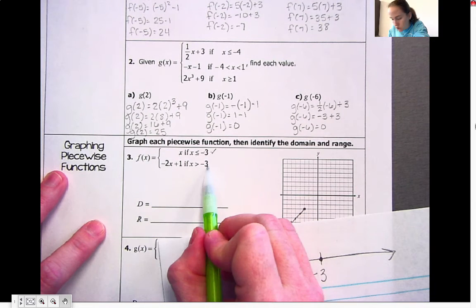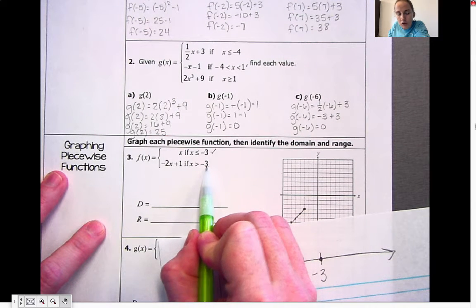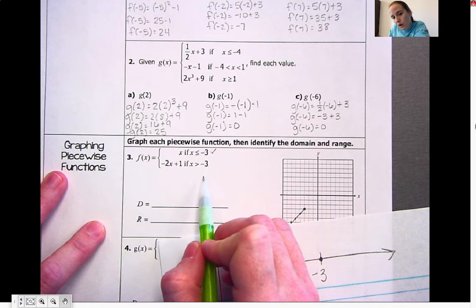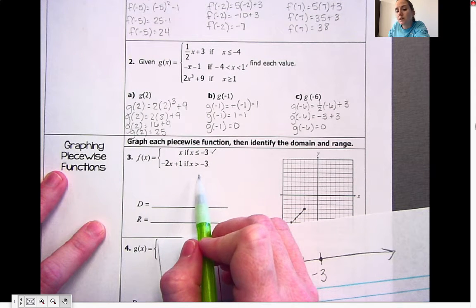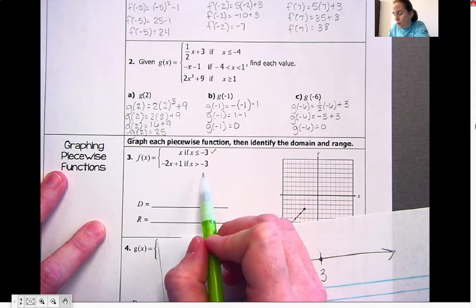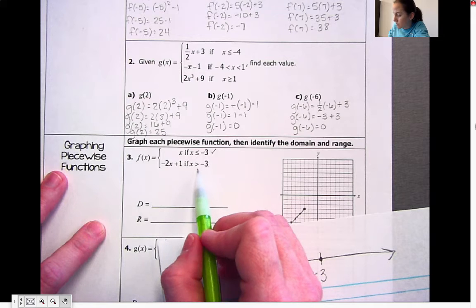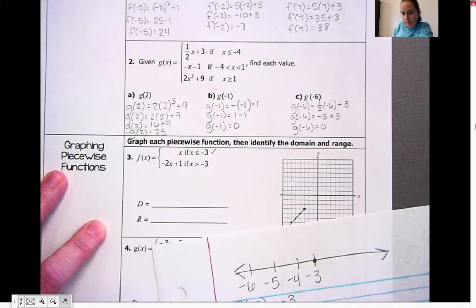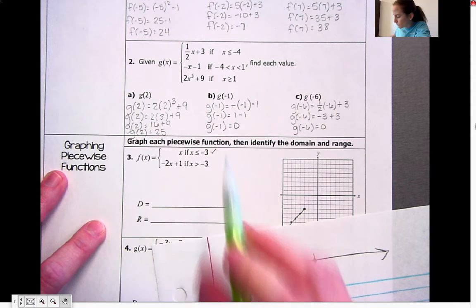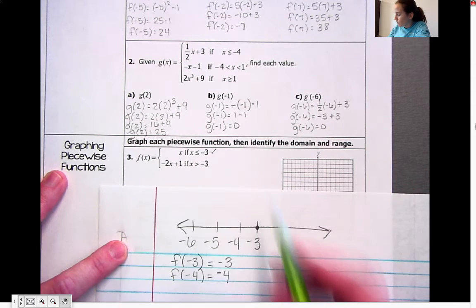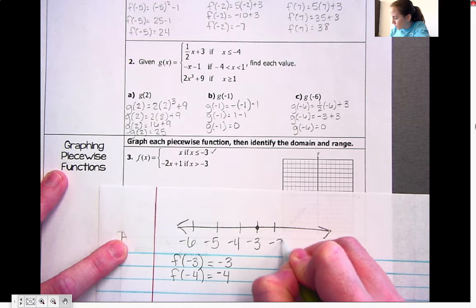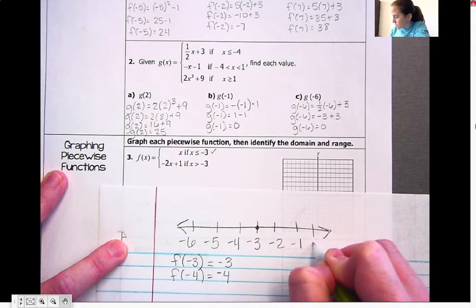Now, for this section here, I cannot use negative 3, but I can use all of the values that are really, really close to negative 3. So what you do here is you still want to plug in negative 3 to see what happens, but you're not going to be able to say I can actually land there. I can't be on that point because it can't be equal to it. Okay, so let's see, this would be negative 2, negative 1, 0, and so on.